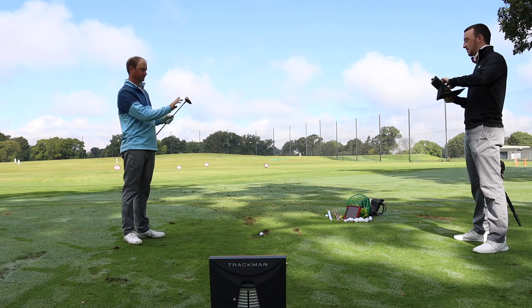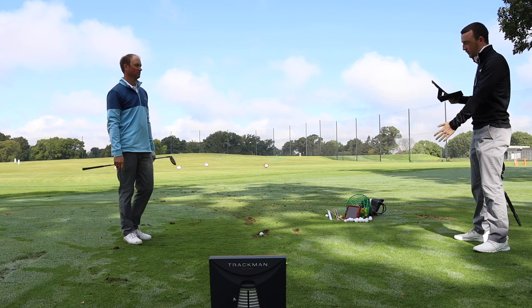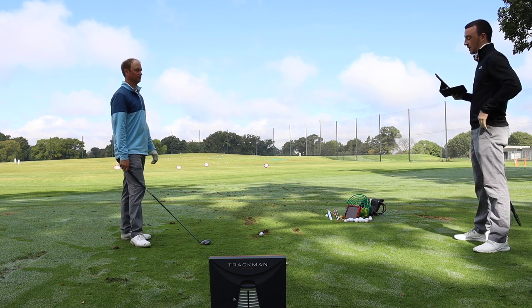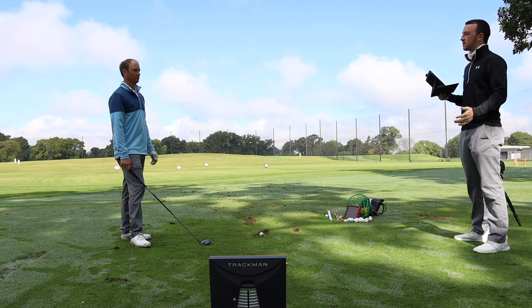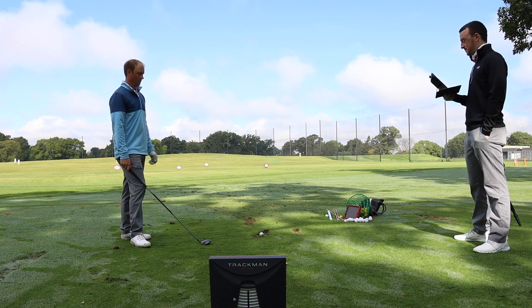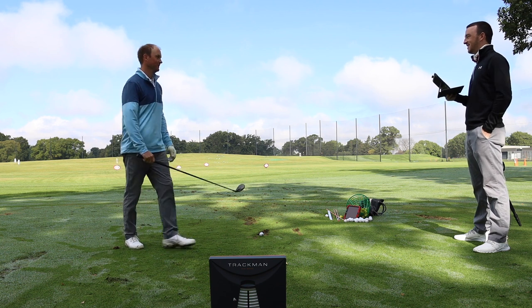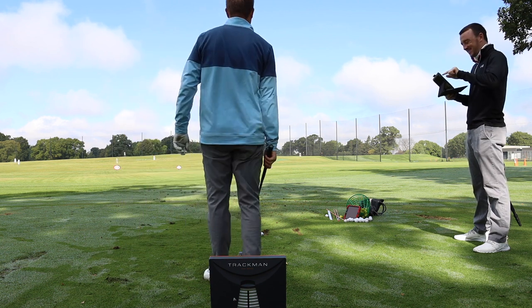at impact. That's just because you move that thing forward, and the arc that you talk about, that club is going to close as you complete your swing more. It's just going to close more. Well, let's try putting it back and see what happens. I can't guarantee this will be very good contact, but we'll try our best.